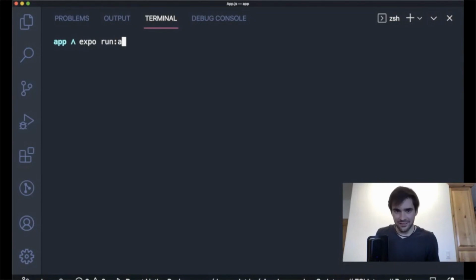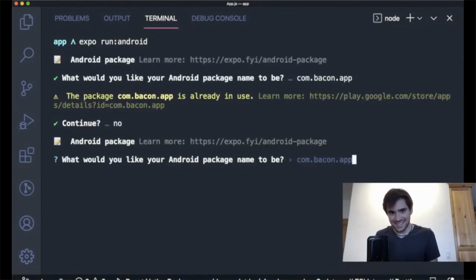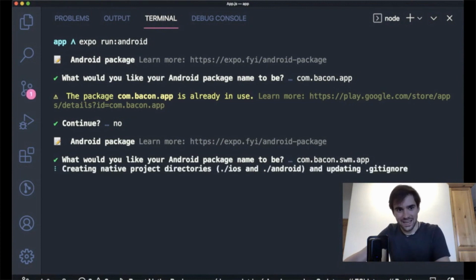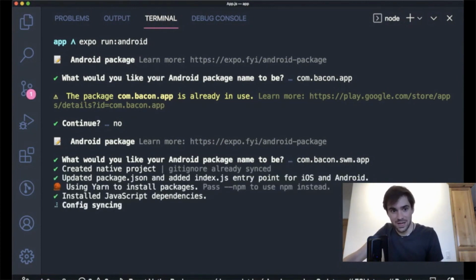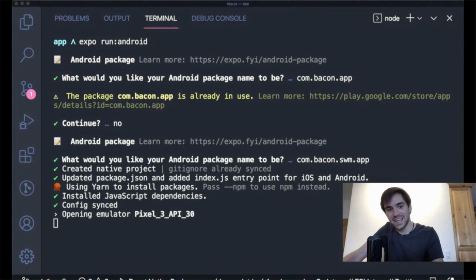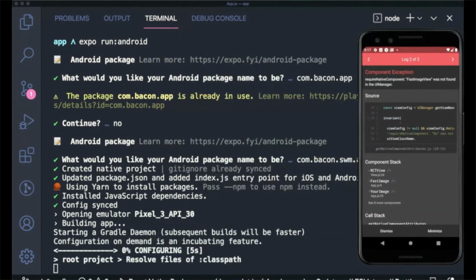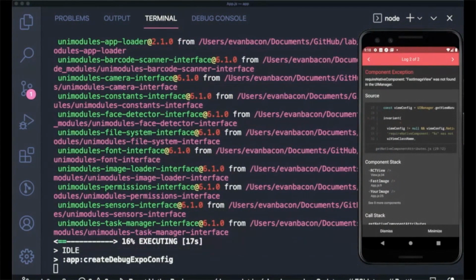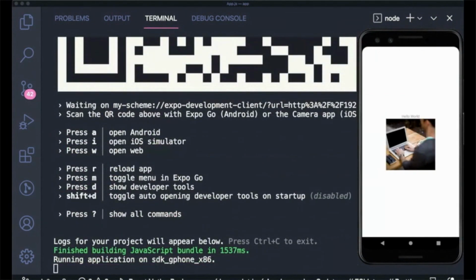The Android equivalent of this command is called expo run Android. It does the same thing, prompts you for a package name, and it actually will tell you if the package name is already in use by a published app. Then it will pre-build just the Android code, open up the emulator, and then build the app. So over here you can see we have our project running in Expo client, and fast image isn't available for the Android Expo client. And just like that, we built it, started up Metro, and opened up the project in a brand new app. So it's very exciting. It just works, and you can very seamlessly glide between the managed workflow and the bare workflow with all of these commands.